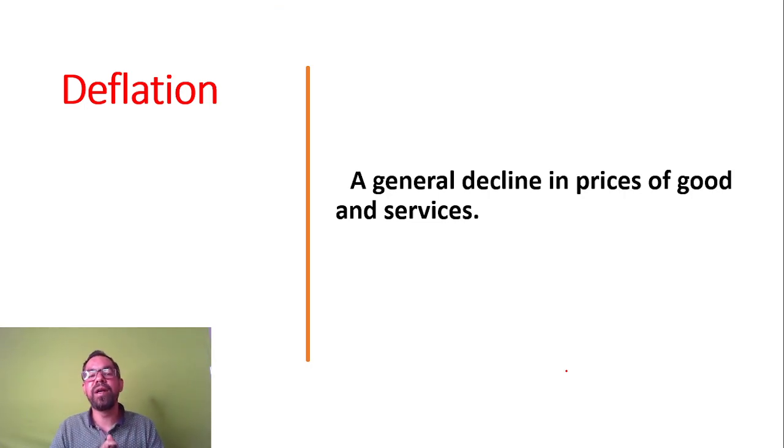So first we have deflation. Now what is deflation? This is just the opposite of inflation. There is a decline in prices of general goods and services. The earlier price was 100 rupees, now it is 70 rupees. So that situation is deflation for that particular good or service. You'll find this in the case of technology. Earlier technology was very costly, but nowadays technology is very cheap. Let's say if you bought a laptop in 2012, it cost 50,000.